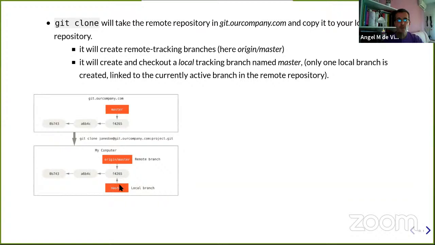So this is very convenient because this is very common. And then, for example, if you do work here in master, when you push, it will know to follow all the arrows like this back to this remote repository. When you do a git pull, it will pull from here and it will come back to this. Because when you do a git pull, it knows that it's tracking this one, origin master, and it knows that origin is at this location. So it will just grab everything from there.